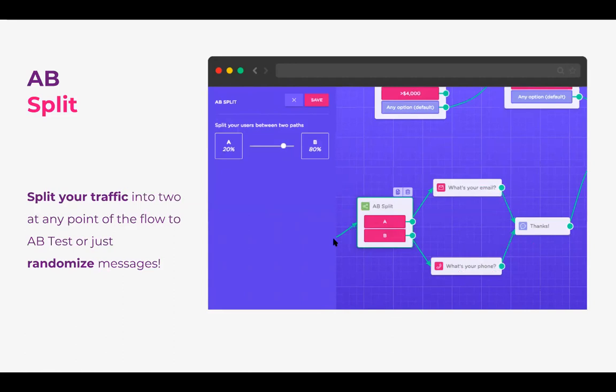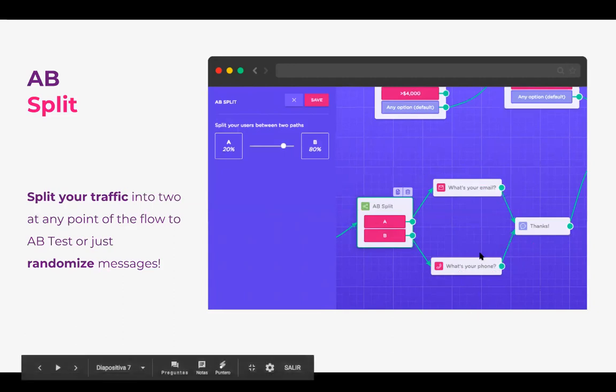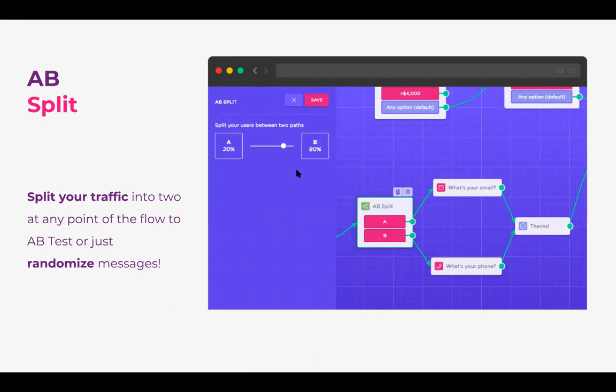We can A/B test, which means I can try and ask for a different piece of information, for instance, like in this example. I want to see if I ask for an email or if I ask for a phone, which works better. So I can have this A/B split, and I can have that experiment run in real time. Or I can use it to randomize messages too. So if I don't want to ask, for instance, for email the same way every time, I can set some A/B split with 50% for each side and have those random messages, a couple of messages or 3 different messages, in order to humanize the experience again.